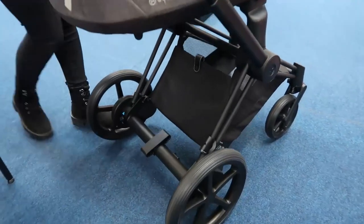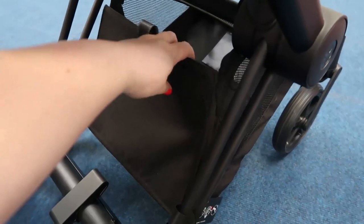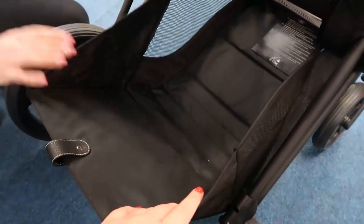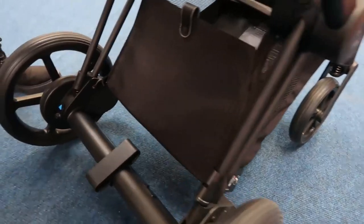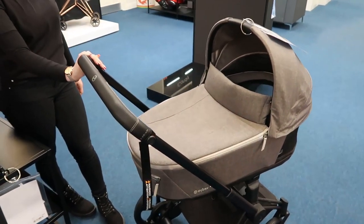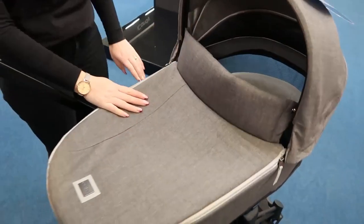This just looks like the epitome of luxury. Now if we were to play devil's advocate, the basket is just coming nowhere close to the others — well, when it opens up it does, but you'd have to leave it open if you had your shopping in it. It closes down really compact, so compared to the others this does have the smallest basket. But arguably the features on this kind of make up for what the others don't have. It's a quite big luxury character.